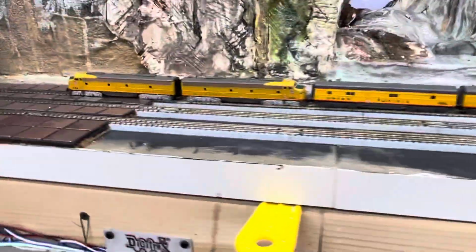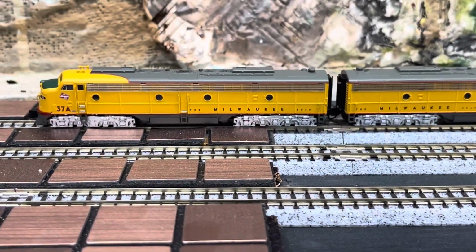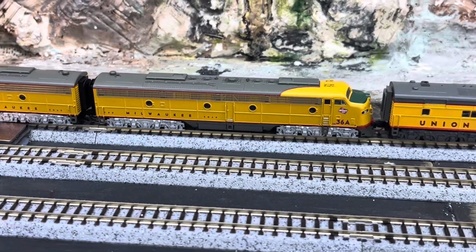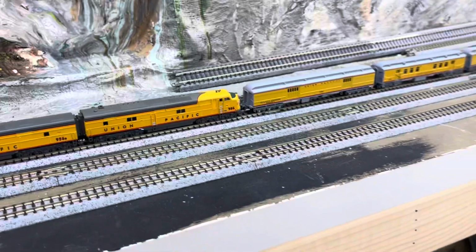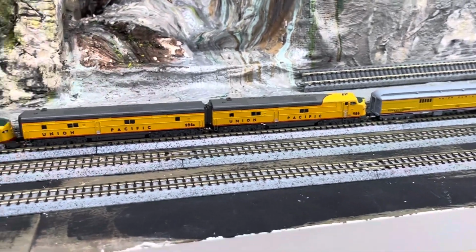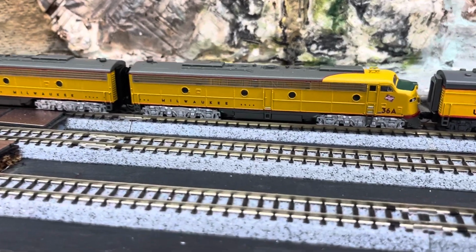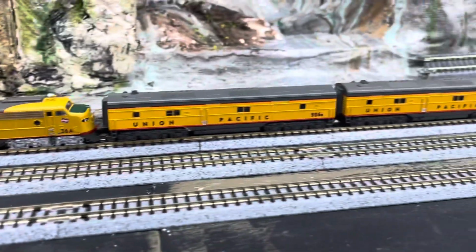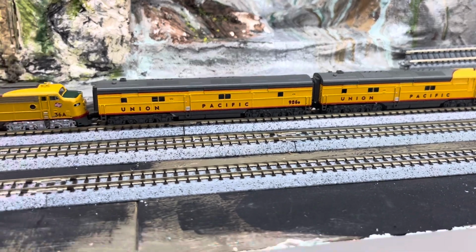Oh, and you wanted it to be in yellow. Well, again, I'm monkeying around with bodies and shells. This is Paragon 2. They're not even listed on the website. They made so few. But when I call them up and I say, hey, guys, I must be at least the biggest guy in Western Canada as far as Broadway locomotives go. Can you make it in yellow, Milwaukee Road, so that I can have sound? And these are Paragon 2, and these are their PCM or Precision Craft models, or Paragon 1.